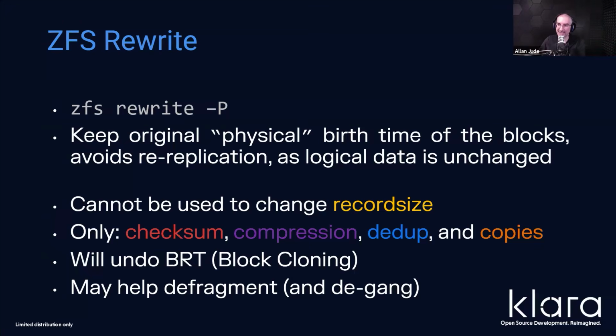Because you have a bunch of free space now, when you rewrite files that were written when you didn't have a lot of space and they were broken up across a lot of different places, rewrite will try to group those files back contiguously, and so you will have better read performance for them after. And it can also get rid of gang blocks, which we'll talk about more when we get to the improvements to the gang blocks themselves in a later slide. So yeah, the rewrite command is a very nice win and provides a lot of flexibility to apply new settings and rebalance a pool without having to do a bunch of manual send receives or manually copying files around.